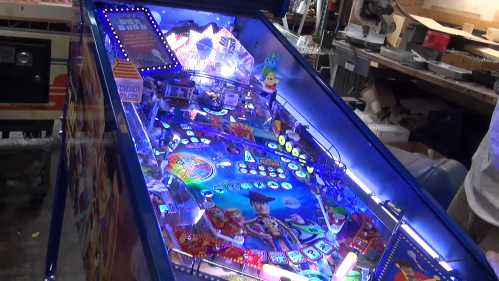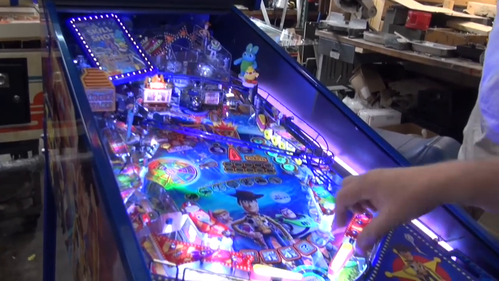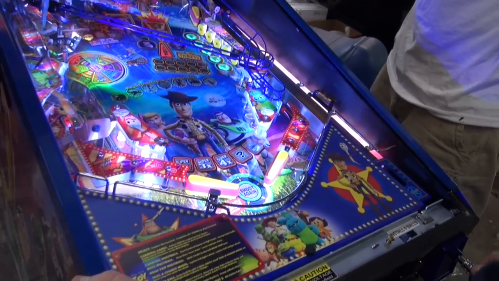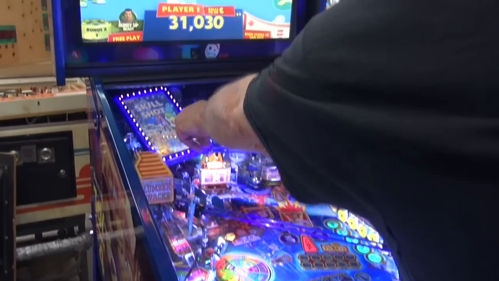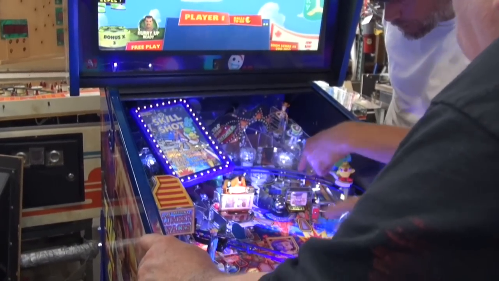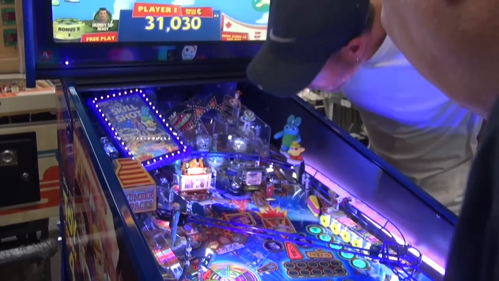That went right down the toilet. Look at how nice and bright it is here. Now, you know what? I don't even know what the skill shot is. Skill shot, here we are. Oh, there it is, it's showing me. He wants me to loop around. How can I do that? You've got to hit it perfectly.